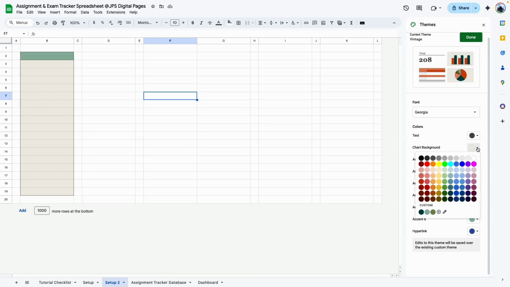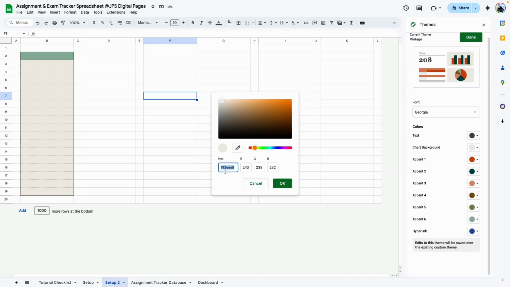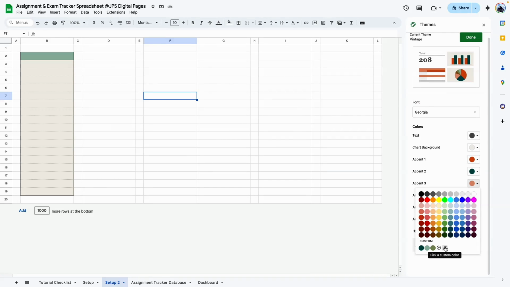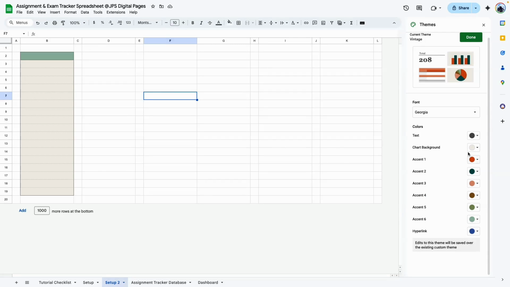So to change a color, you would click here, change it to whatever color you want. You can even pull in different color hex codes by introducing the hex code here, or use the color picker option and select the colors from the image. All right, so it doesn't matter if you don't like the colors that come with the themes, you can change it to whatever you want. What is important, however, is using the theme colors in that custom area.